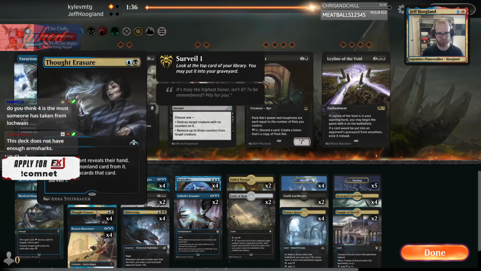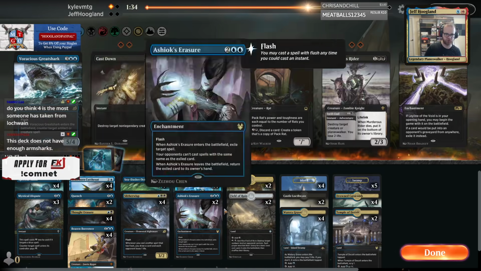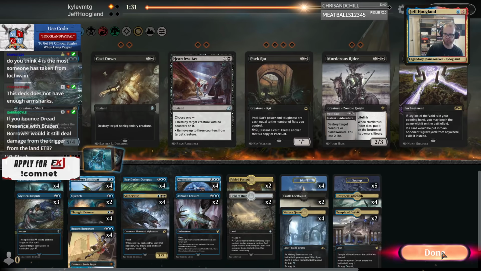So I'm going to bring in my discard and my counterspells, which from the Murderous Rider, just try and keep their stuff off the board.